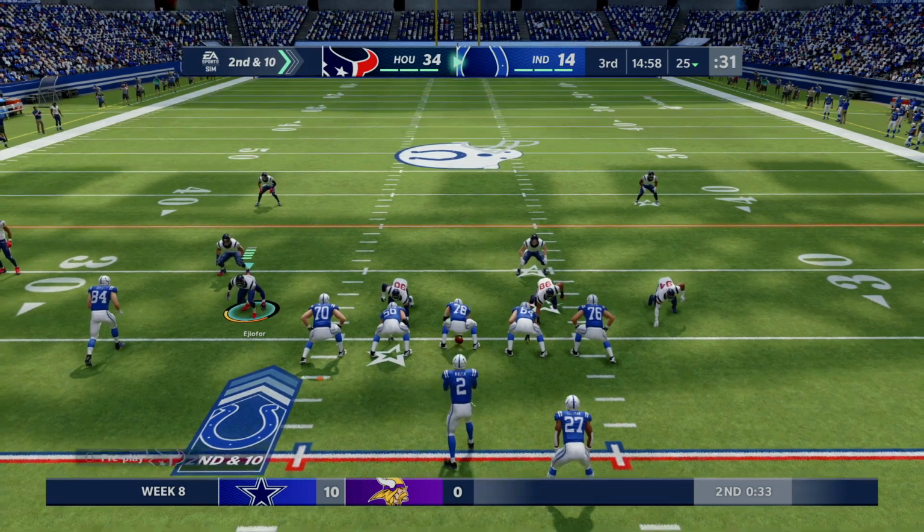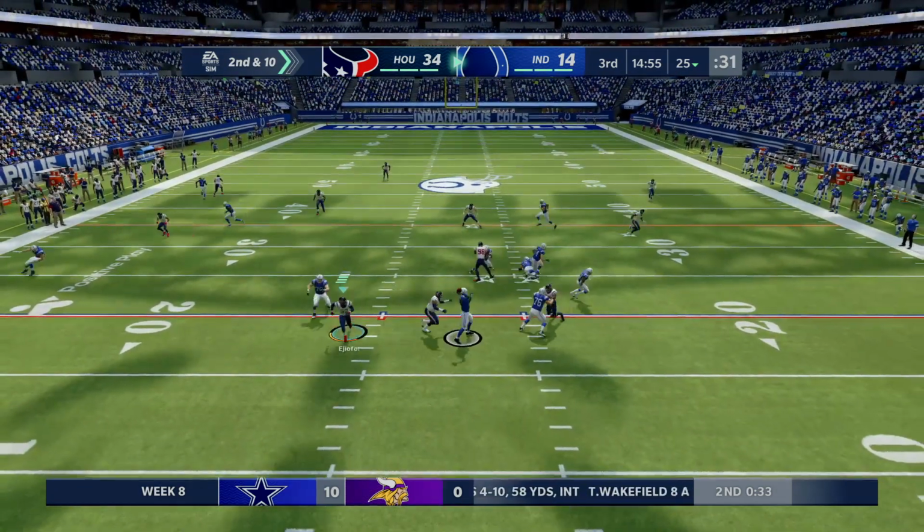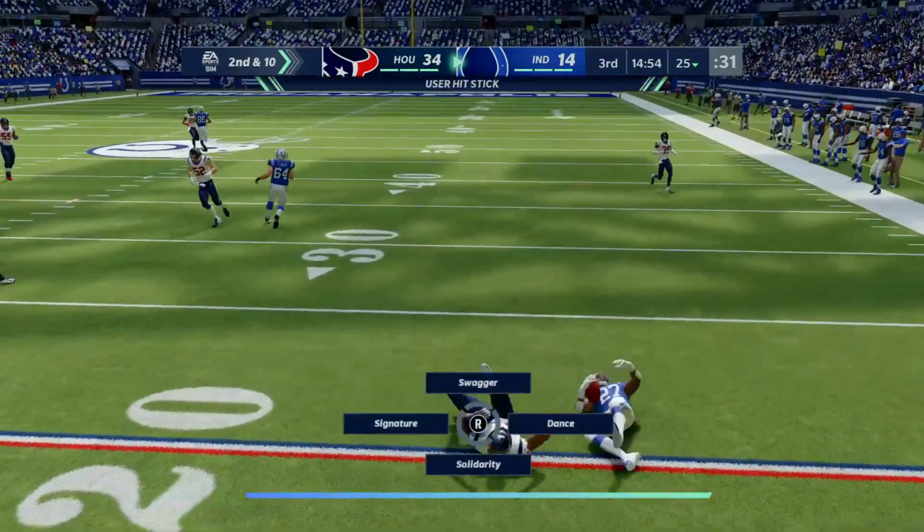34-14. And here we are in the start of the 3rd quarter as Jameis Winston will drop back to pass. He throws it on the screen pass.